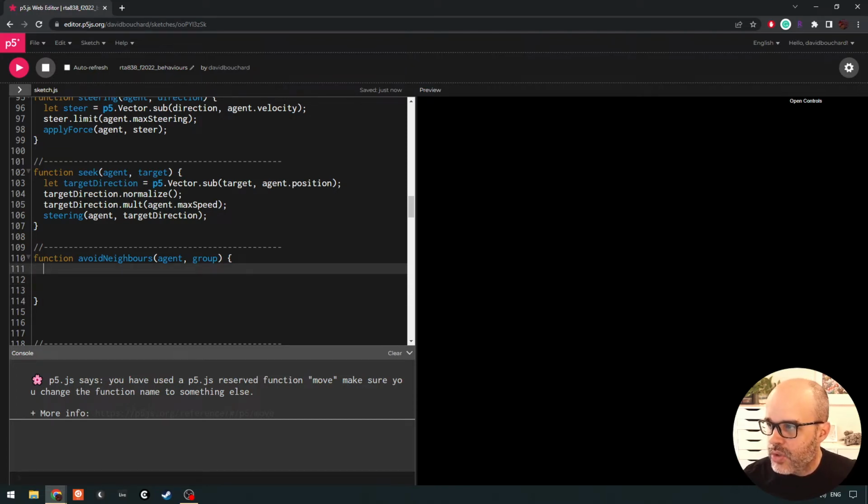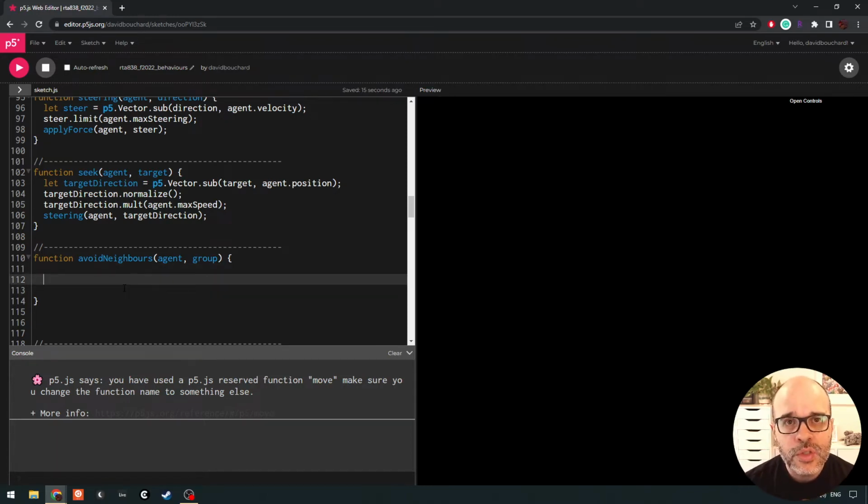All right, so how do we avoid our neighbors? Well, first we have to consider who's nearby. The way we can do this is to iterate through the group and use the distance function. This is a pretty brute force approach to neighbors. That means that if we have 1,000 agents in our group, for every agent we're going to have to check with all 1,000 of them to see how far apart everybody is. We're going to keep a short list of agents that are within a certain range. So we're going to define a radius that our avoid neighbor is interested in, and let's set a default value of 50 in case we don't end up providing a radius. That means in a 50 pixel radius around the agent, these are the only other agents we want to consider. So let's write a little for loop here.